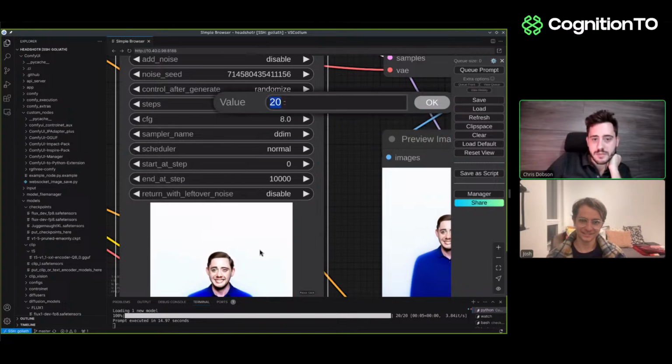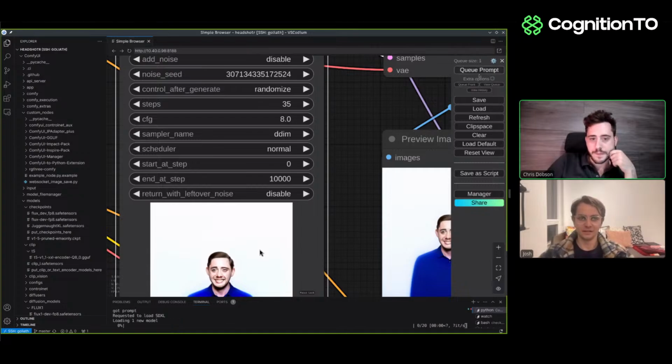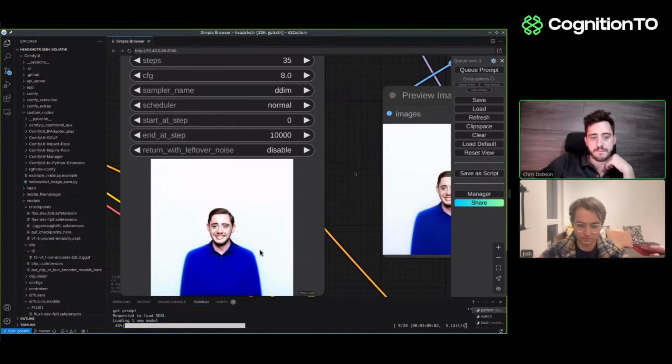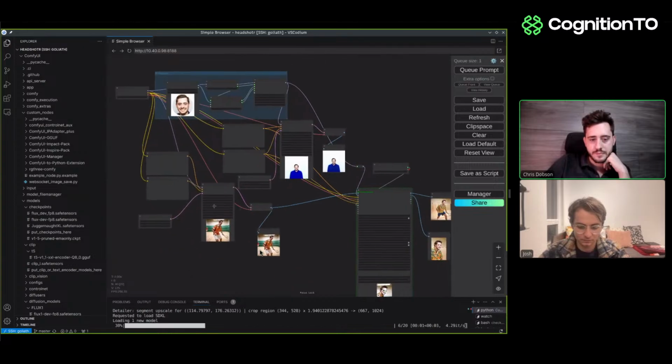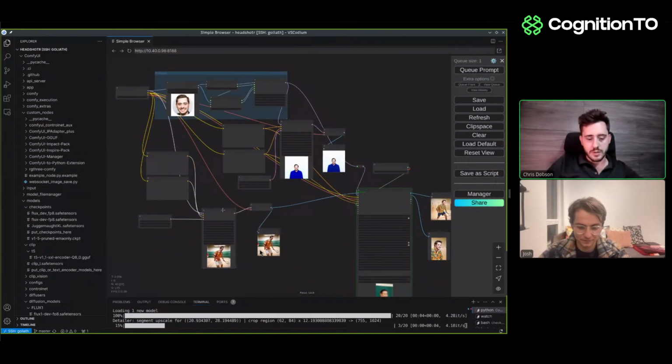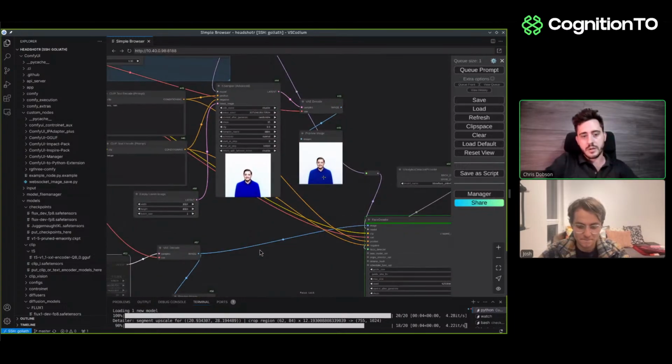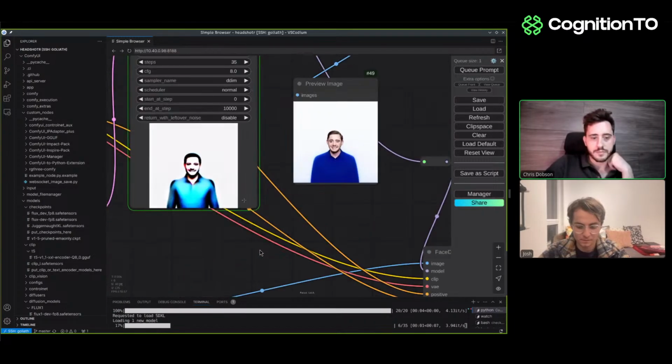Maybe it needs more steps. I put 35. Let's just see what happens here.